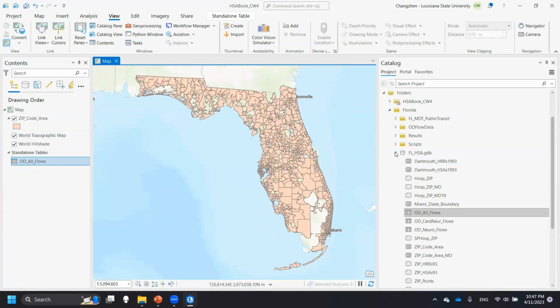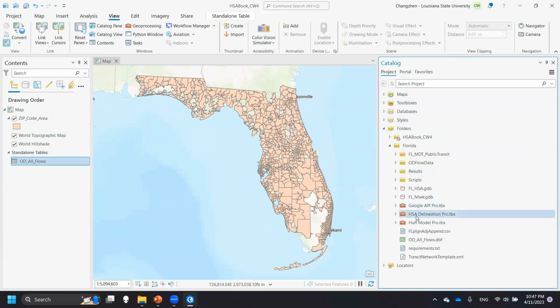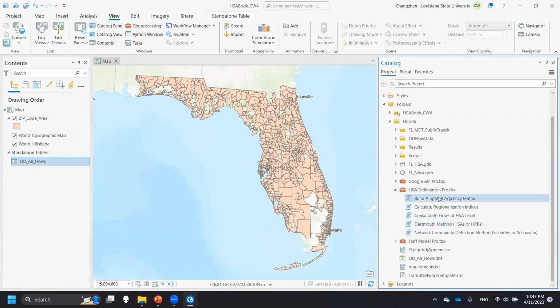And next, I want to add the tool here, the HSA Delineation Pro. So right now we can take a look at this toolbox.